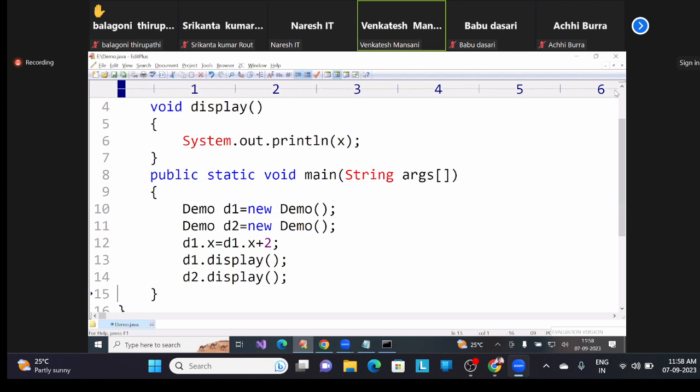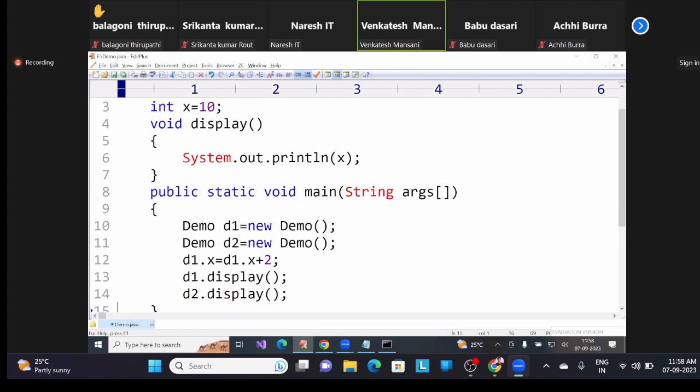What is this? Object reference, or reference variable. Why are we calling it an object reference? It refers to an object. Which object? The current object. Is it implicitly present in the instance method? Yes. In a constructor, initialization block, or static method? No. Okay, now you observe. Listen with concentration.